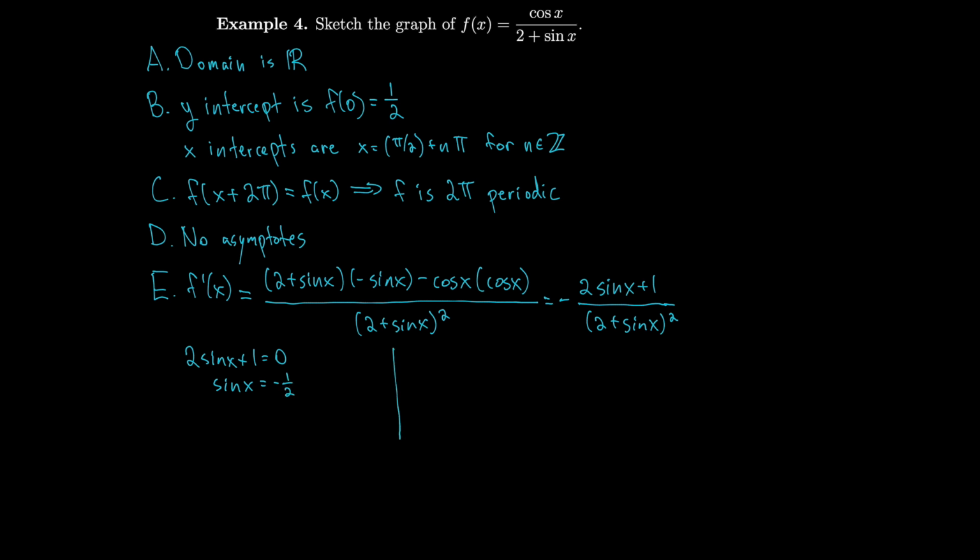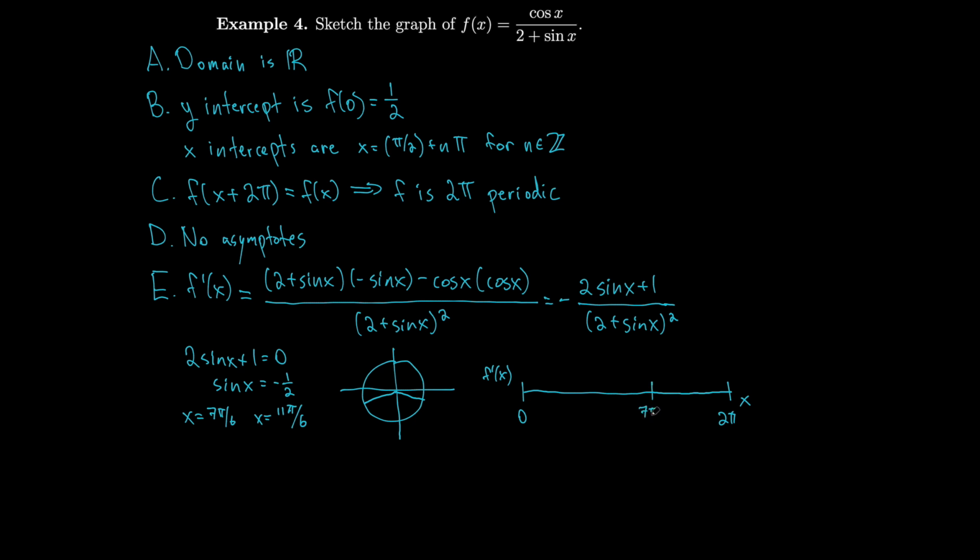If we draw a unit circle really quick, we can see that from 0 to 2 pi, that happens at this 30-60-90 triangle over there. That's when the y value is closer to the x-axis for that 30-60-90 one. And then it happens again over there. The y value has to be negative because we're looking for minus a half. So that's at x equals 7 pi over 6, and x equals 11 pi over 6. So now that we have our potential critical numbers, let's take a look at the sign of the derivative.